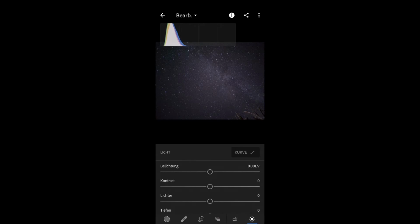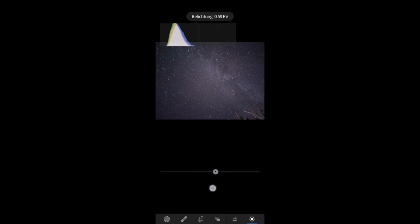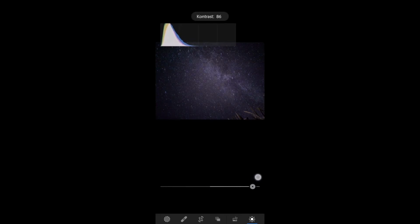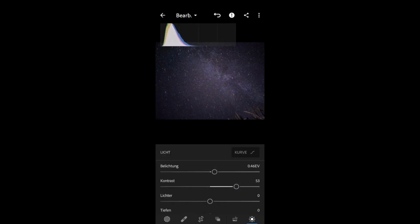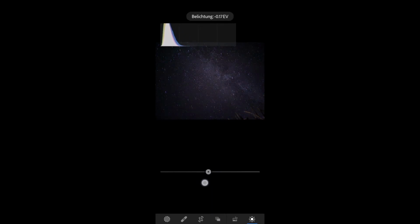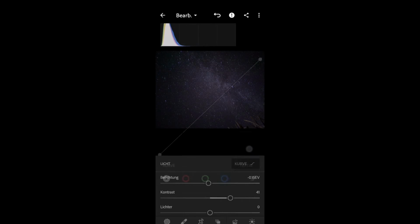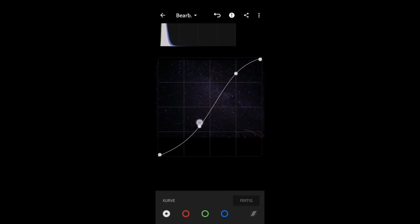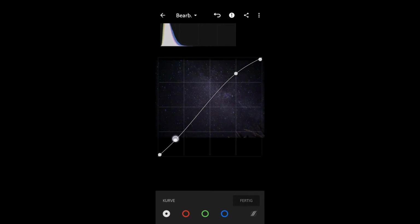Next thing you need to do is edit it in Lightroom or a similar app. But Lightroom is the best one in my opinion for star sky shots. Again, you can try out different apps, but I'll suggest that you use Lightroom. Again, your choice. I'll just let this recording run in the background.